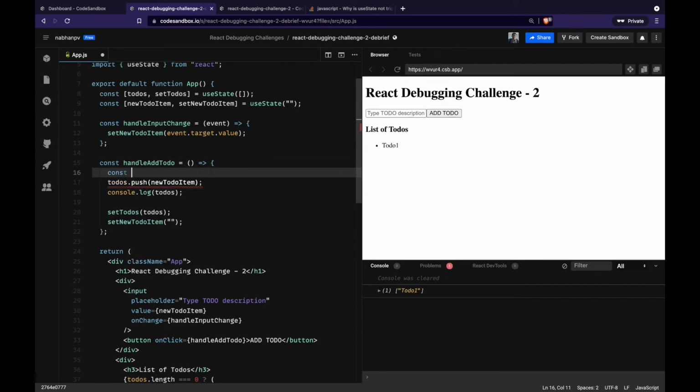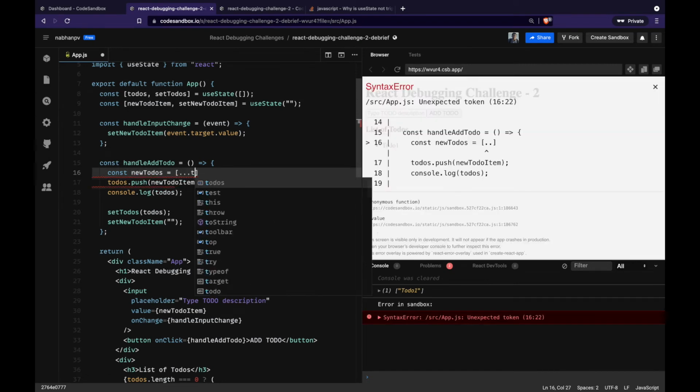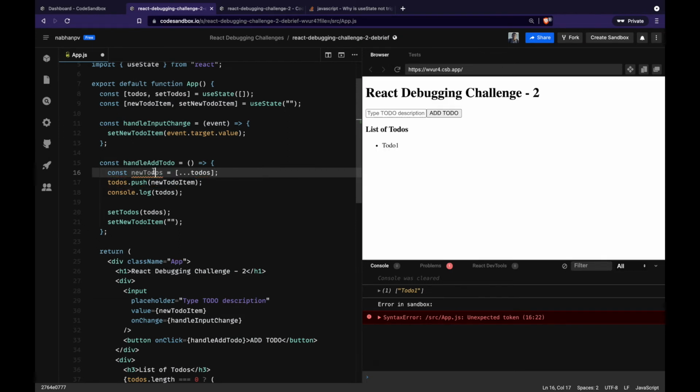We'll try and create a clone of this array, new to-dos. You can use any of the JavaScript methods to clone an array. I'll go with the destructuring syntax itself, which was suggested, and I'll use new to-dos.push and I'll update my state with set to-dos. I'll comment this out for now. This again is a good enough feature we have. We want to clean up the input once a to-do is added, right? But just to ensure the state is not triggering a re-render due to this particular state update, I'll comment it out for now. Now we are back to our initial setting where we are updating the set to-dos array, just that we are having a cloned array this time.